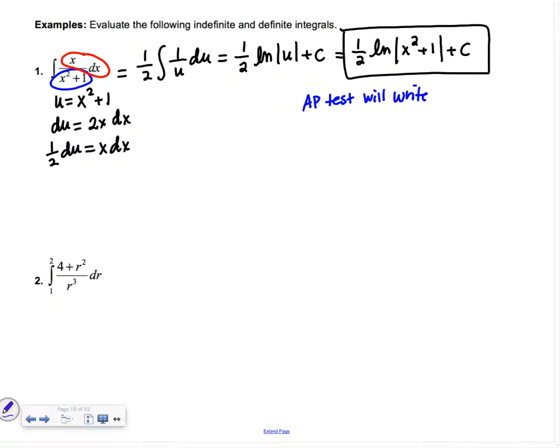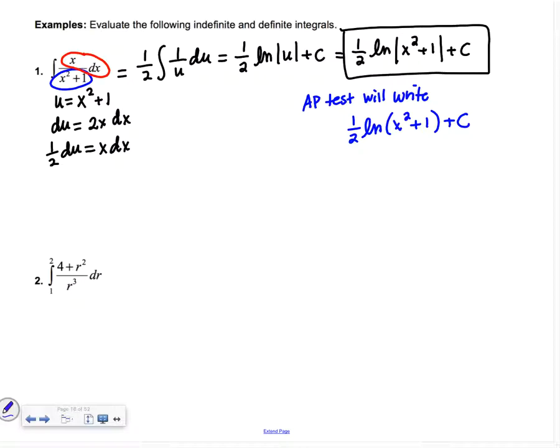But the AP test, you know how I said they would count you off if you didn't have the absolute values? They totally would. Like right here in the integration step, if you did not put the absolute value, you would not get that point. But your AP test will write their final answer like this. Yeah, Alex? So if you have the absolute value in the answer, but you don't have it in the steps, they count it off. Yeah, you have to show steps on the AP test. If you don't show the steps, you're only going to get 1 out of 9 points. Isn't that sad? You have to show your steps. They have to grade something.